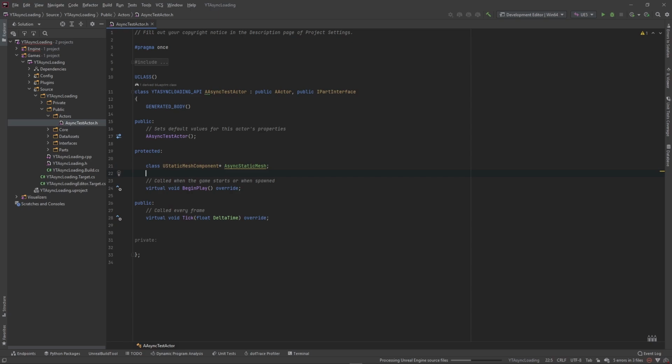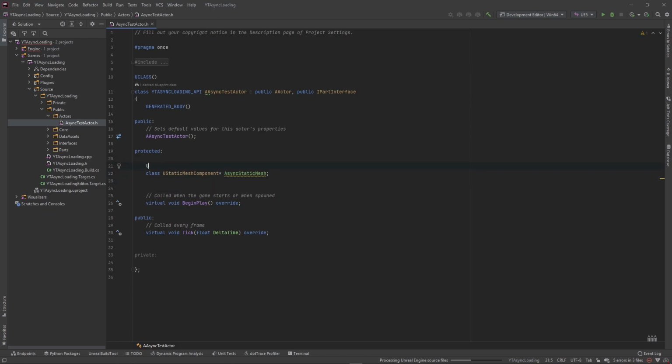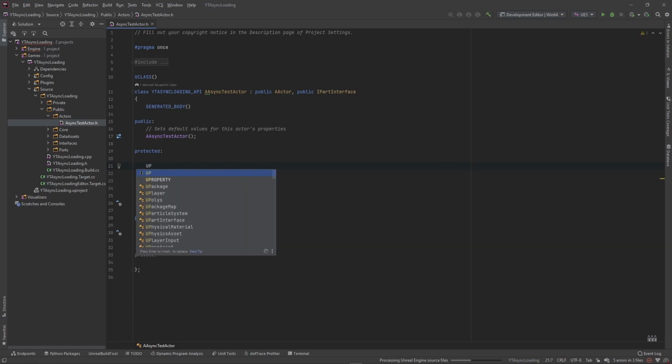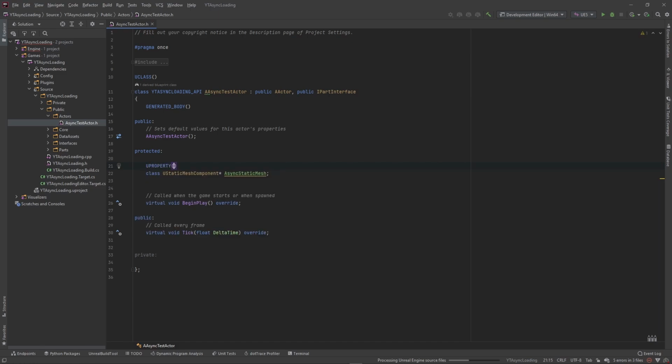And I'm not sure if I need to forward declare that. And let me add a UPROPERTY as well. So I want this to be EditAnywhere, BlueprintReadWrite, and it's going to be in the category of Meshes.